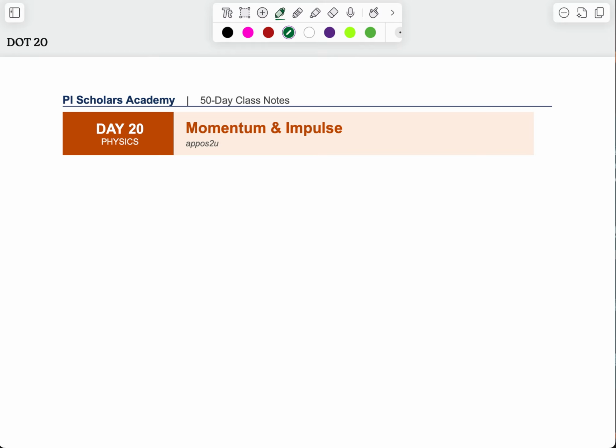So to make it very simple for you to grasp, what is the concept of impulse? Basically, if you have an object, let's say this is the object, of course, this object will have mass. So it has a mass m. Now, the moment you set this object in motion and it's moving in a certain direction, let's say it's moving with a velocity v, at this point it possesses momentum.